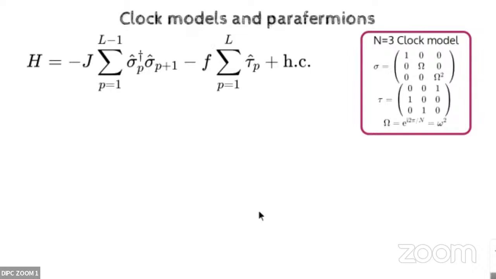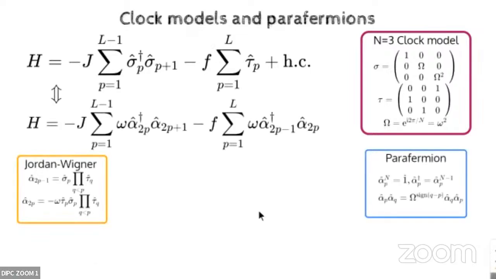Okay, so you know that if you look at the transverse field Ising model, and then you do a Jordan-Wigner transformation, you can arrive at the Kitaev model, or if you do a slightly different Jordan-Wigner transformation, you immediately can arrive at the Kitaev model expressed in the Majorana basis. Okay, so there is a mapping between these sigma and tau operators to Majoranas in the transverse field Ising model. And if you follow the same recipe, you arrive at a very similar structure of these operators, with the one key difference that, instead of what you would have in the case of Majorana fermions, which would be n equals 2, these alpha operators have a slightly more weird commutation relation. So in general, there is a complex phase arising in the commutation relation.